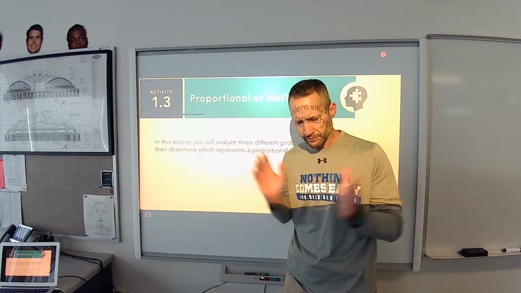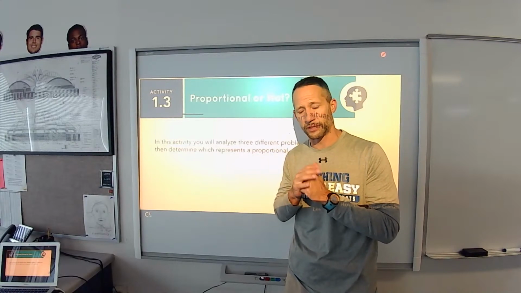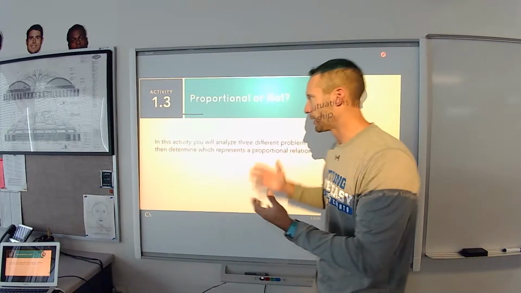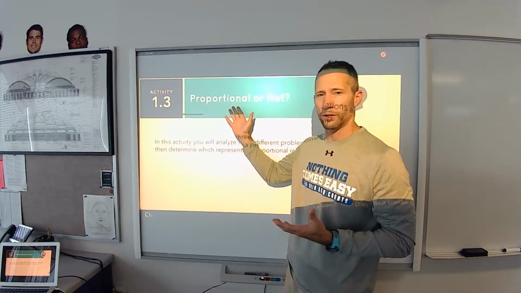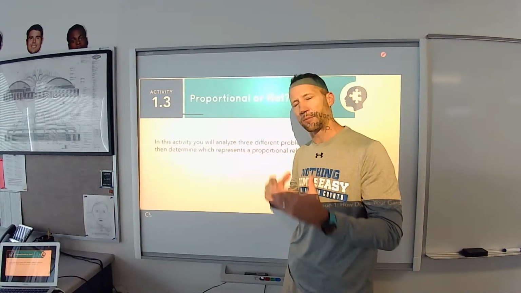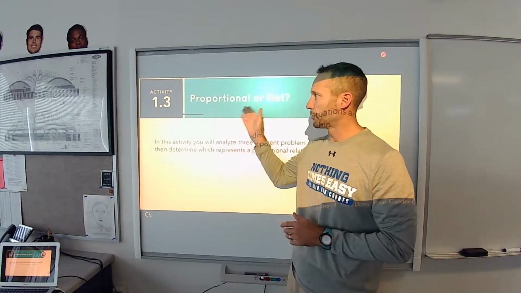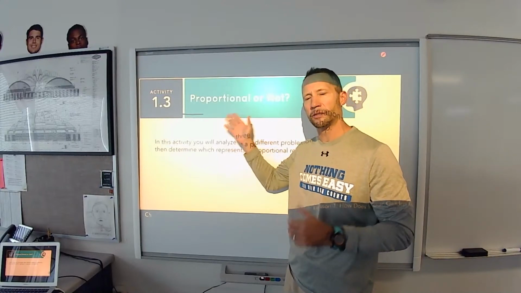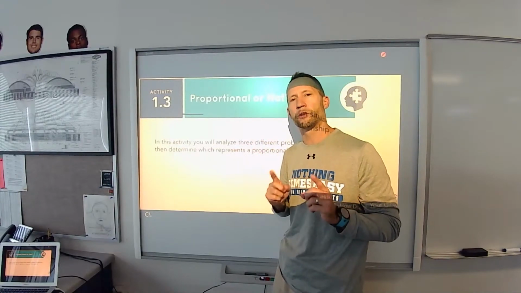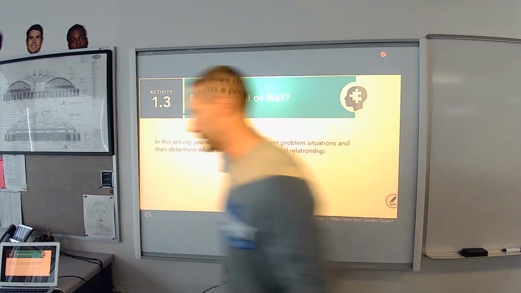Okay, so as I said, we're going to continue to build, and we did already this week. We started off on Wednesday, and we started a new unit where we are talking about this idea of proportional. We just got done with the unit testing on fractional rates and setting up a proportion to solve for these fractional rate problems. But now we're going to dive a little deeper into understanding what it means to be proportional, and more importantly, what does it look like? That was really the question that we focused on this week. What does it look like in a table and a graph?